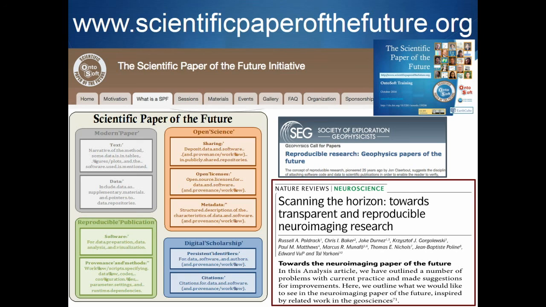We didn't invent these best practices. We simply compiled them from organizations that recommend them. There's a geophysics paper of the future special issue. There's a neuroimaging paper of the future with lots of very specific things for neuroimaging. And we're teaching a lot of scientific paper of the future training sessions.